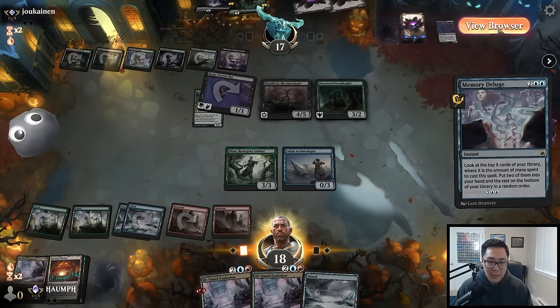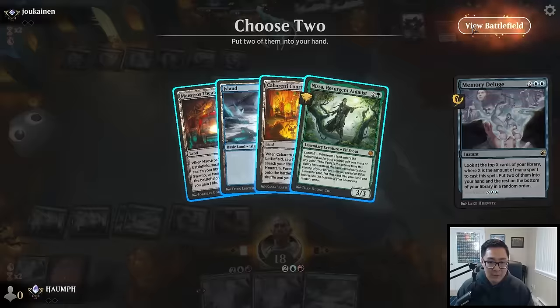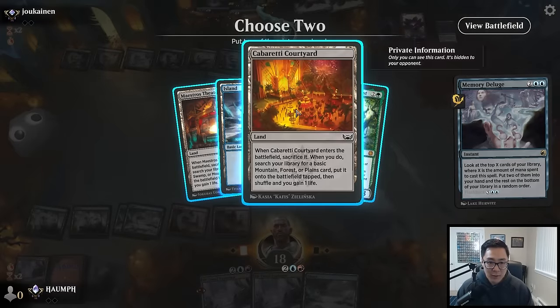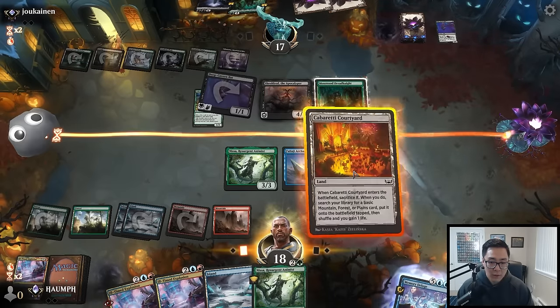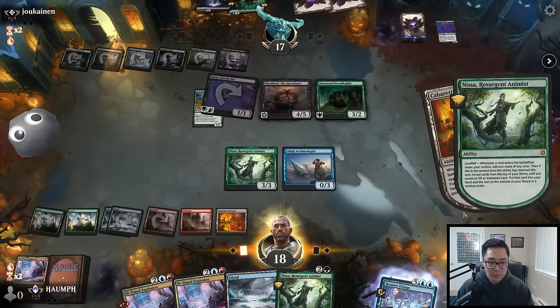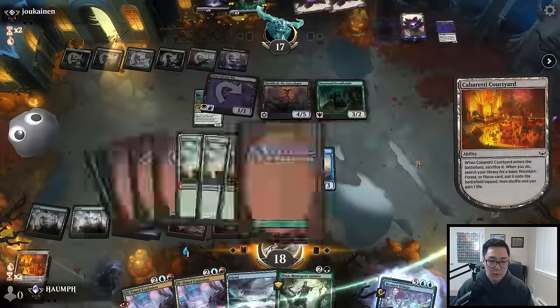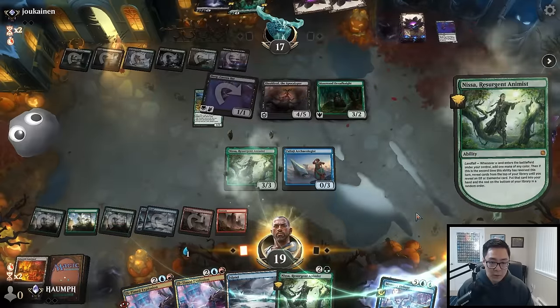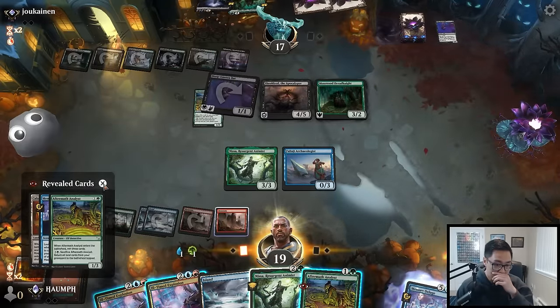I can get a land. I'm wondering if I should get two of the lands or a redundant copy of Nissa. Probably a redundant copy of Nissa. All right, let's go ahead and play the Cabaretti Courtyard. Tap this for blue. Green. All right, we hit an Aftermath Analyst, which is nice.